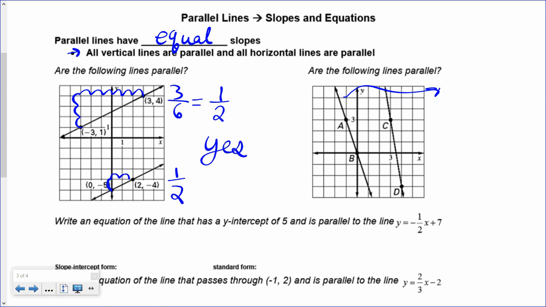What's the slope of the far left line? Since we're going down, if it's ever going down, it has a negative slope. So this would be -3/1, or just -3, that's fine. What about the one on the right? It drops down 6 and goes over 1. So that has a slope of -6/1. Would those be parallel? No, they would not. Right, so pretty straightforward. You guys can count on a coordinate plane or use the formula if the picture is not provided.